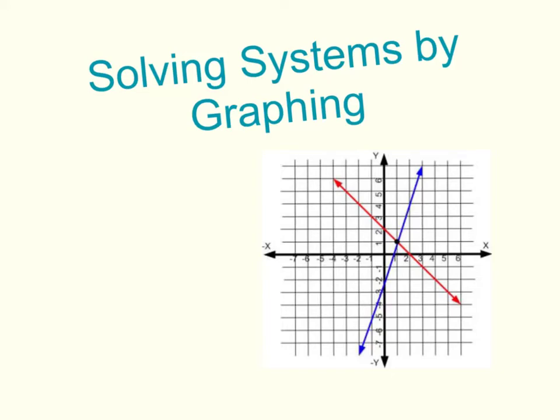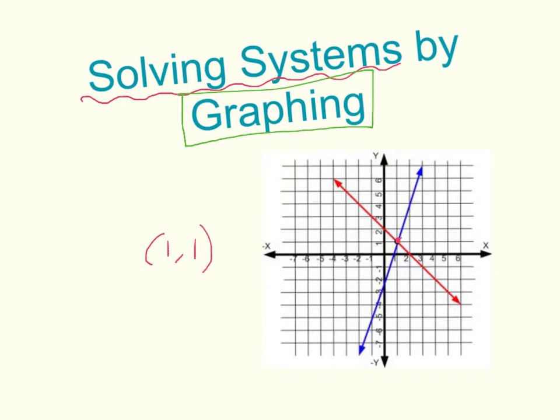This entire unit focuses on solving systems, and today, specifically, we're going to solve them by graphing. When I say a system, it is referring to two different linear equations. So here we have a graph, two different linear functions, and the solution is the point where they intersect. We can see here they intersect at the point (1, 1). So (1, 1) is the solution to that system. We're going to be using that idea throughout this entire unit.